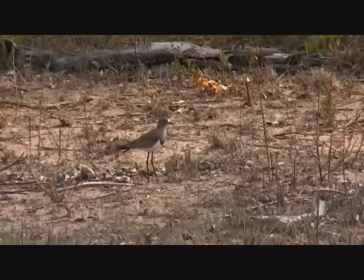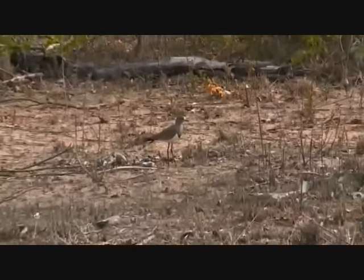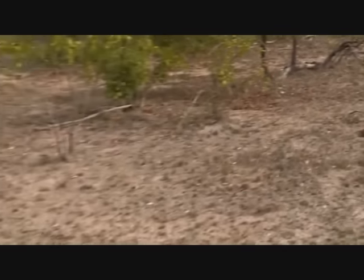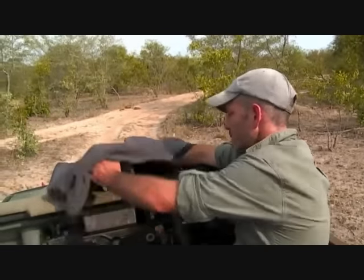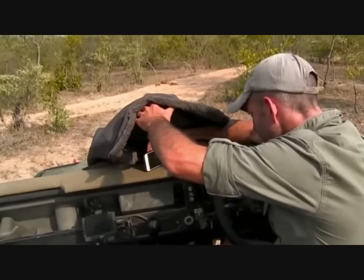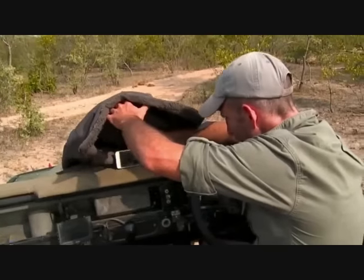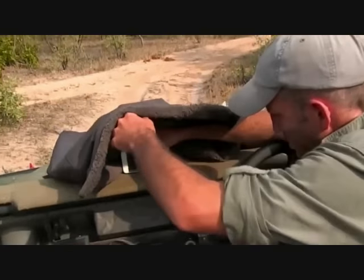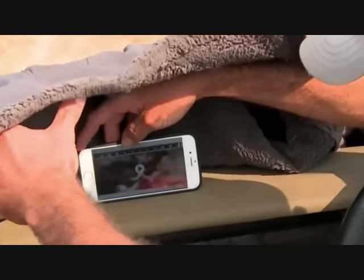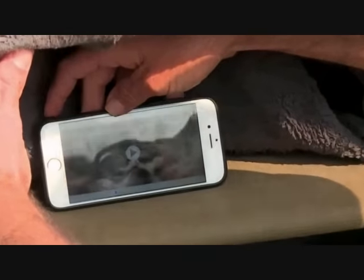Then, on the side of birds and their youngsters, being the breeding season, Scott very cleverly the other day managed to get a picture of a lilac-breasted roller's nest, and we went back and did the same thing, and we filmed it with this telephone, which I've now managed to ruin. Here we go. Okay, now what we're going to do is show you, or try to show you, the image of... How's that, Gendre? Can you see anything there?